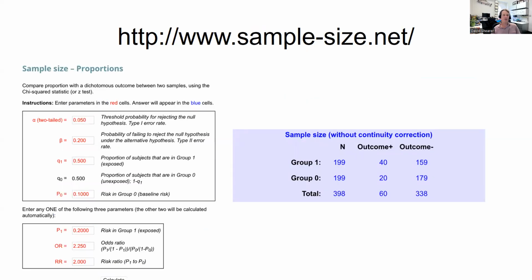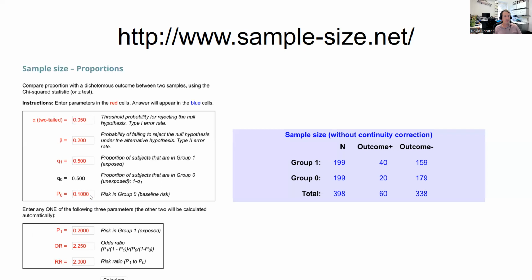So this is a cool resource. All statistical software generally has a package or a command for doing the sample size calculation, but this is a nice free website that UCSF has that you can punch into your browser. It's just samplesize.net. When you go to this website, you'll see the different types of outcome measures. You just click the link and then you can put all these numbers in for your particular study. It's going to default give you an alpha of 0.05 and a beta, which is 1 minus the power. So a 20% beta is equal to an 80% power.